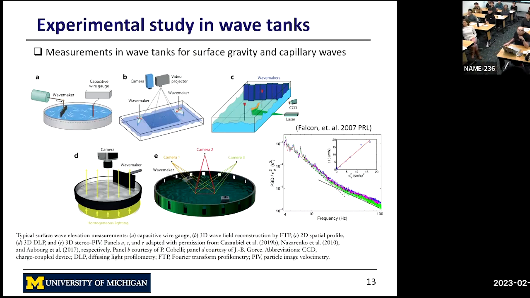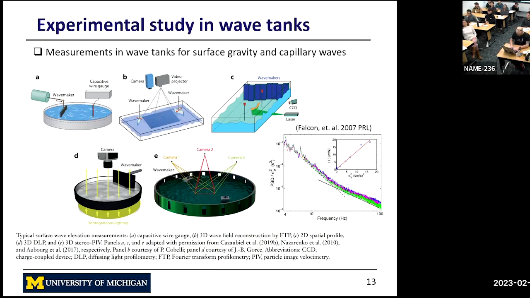And they try to observe power-law spectra from these experiments, and they did observe things that are close to the theory. And you could think about someday doing some experiments like this in the MHL. I think it's doable. Okay, so what they observe actually are power-law spectra with two different segments, and each segment has a different slope. And the reason for this is because for surface waves, long surface waves are dominated by gravity, the restoring force is gravity. And at smaller scales, the physics changes and it's dominated by the surface tension. So from low frequency to high frequency, the physics transitions from surface gravity waves to capillary waves. And as you have seen, we have different power-law ranges for these two types of waves, so we have two segments of the spectrum.